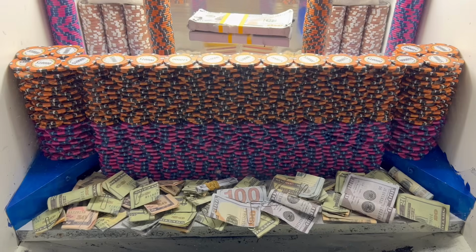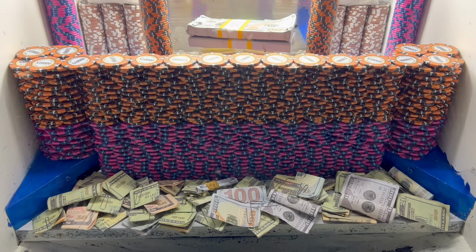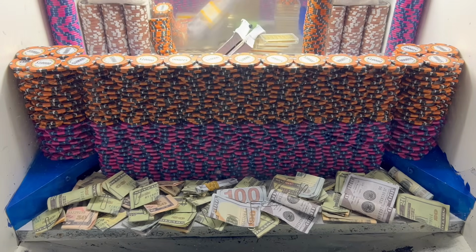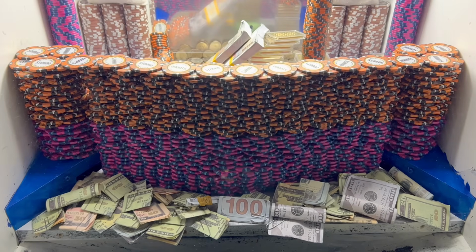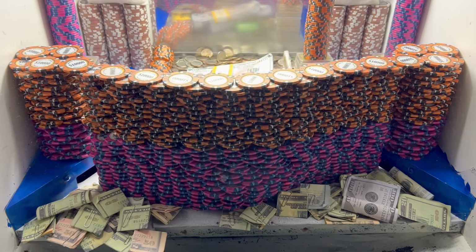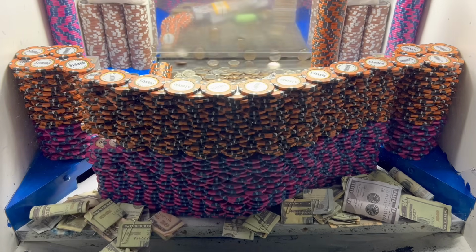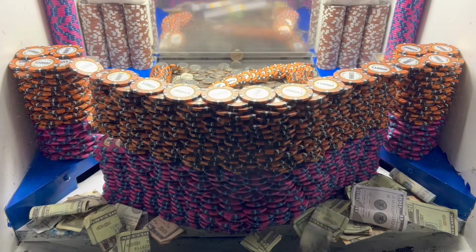All the pinkish purple chips you're seeing in the machine, those are all $5,000 chips. The orange poker chips are $10,000 chips. And they got some pretty tall towers of gold back there on the pusher. We're already getting those to tumble down. Oh yeah, look at that.